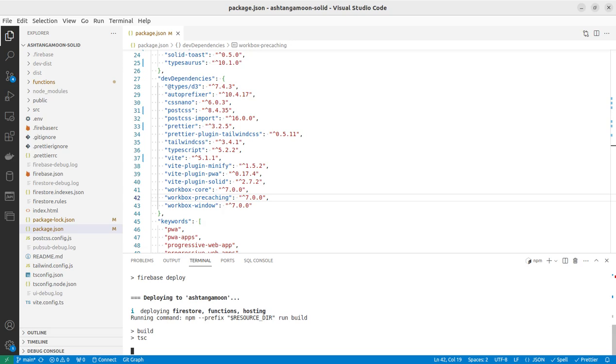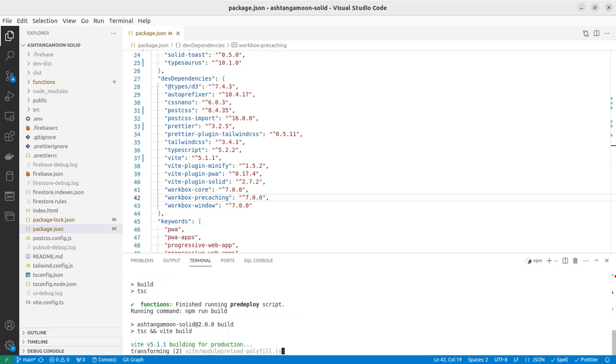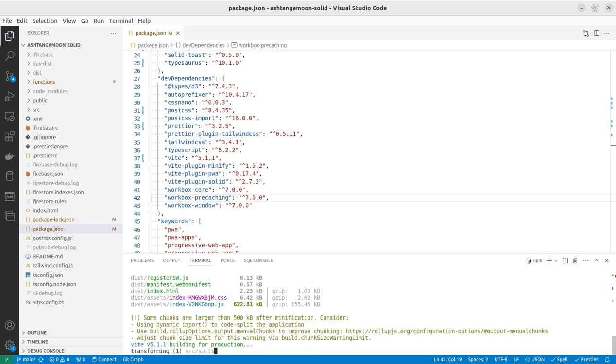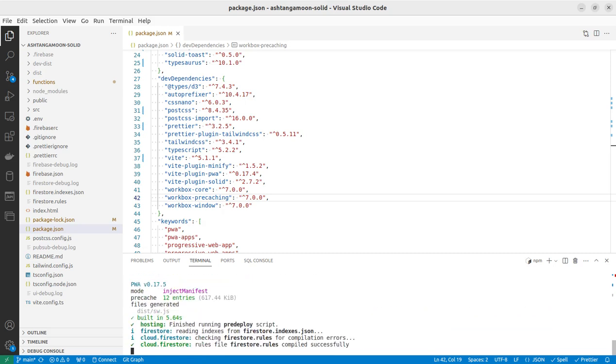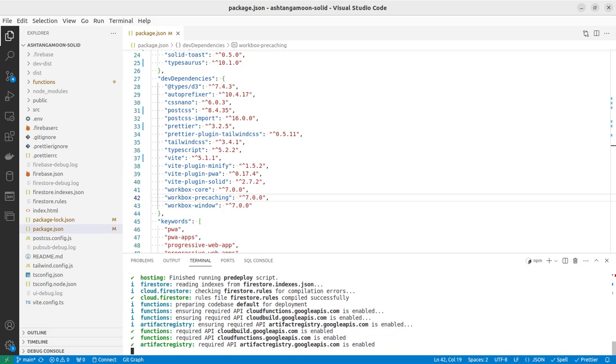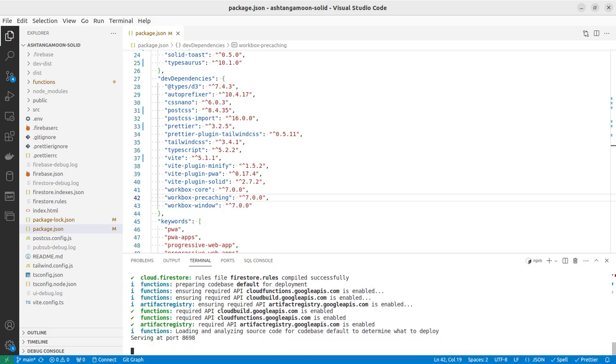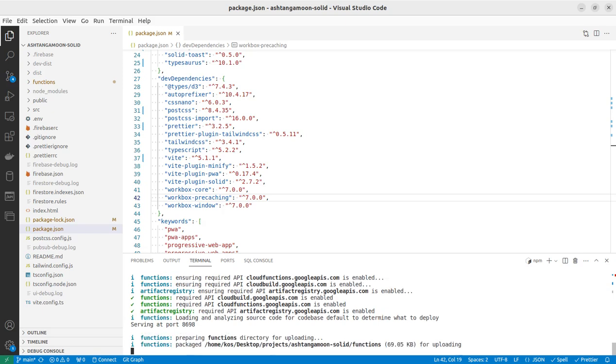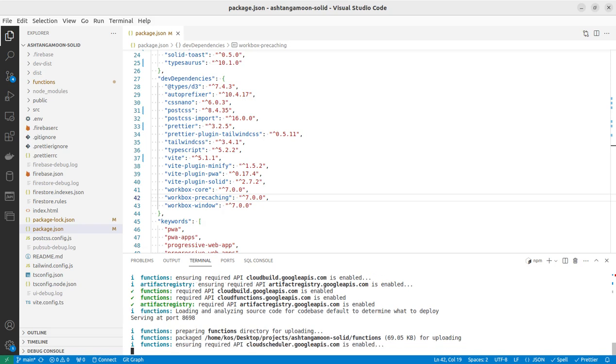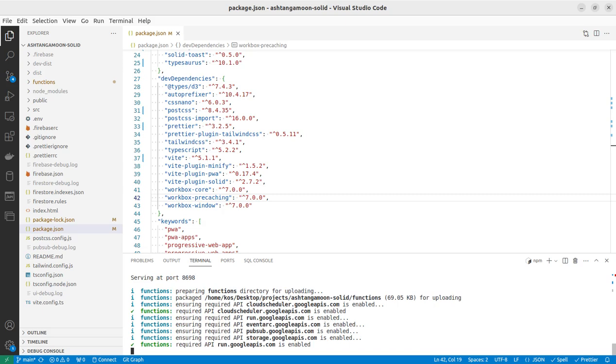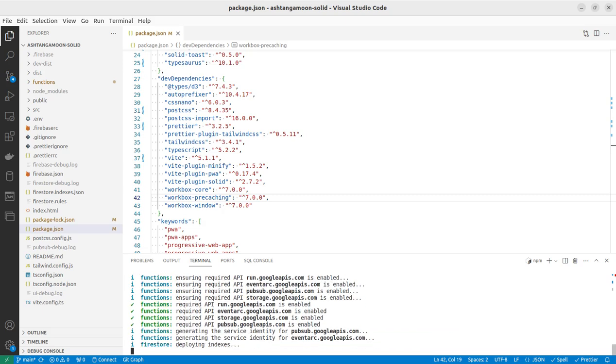Yeah, it's building the Fire Functions project, successful, and now it's building the front-end project, creating service worker, checking the necessary services, and now I'm interested if any warnings are displayed here. No, nothing, meaning we should be good. It will probably recompile the functions and redeploy them, but not sure. Let's see.